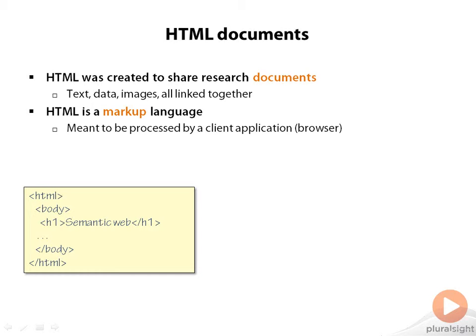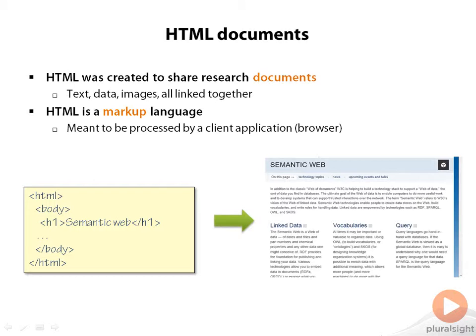So a simple example, we look at this markup here. There are a lot of things that are really instructions to the client, saying this is an HTML document, here's the body, and I have an H1 or a first level heading called semantic web, with the idea that you're not going to see those tags or those elements, that markup, that's going to be used by the client in order to display your data. So we have the semantic web here. Obviously, this page has a lot more markup behind it, but the idea is similar, that we're going to provide this markup and a client is going to interpret it.